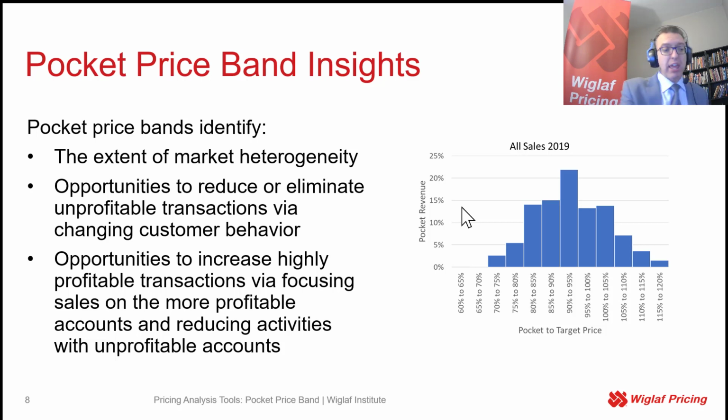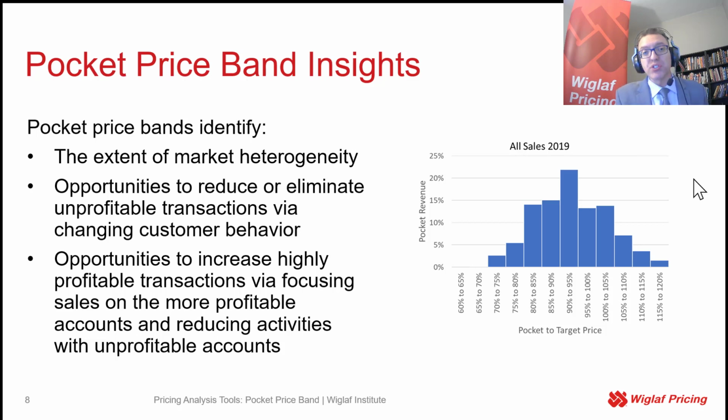Can you discourage more of those sales being closed so low? And on the other hand, for everything up here to the far right of your pocket price band, is there anything you can do to encourage more sales like that? Like, what are the details here? Is it just one or two salespeople who are out there closing deals like that?